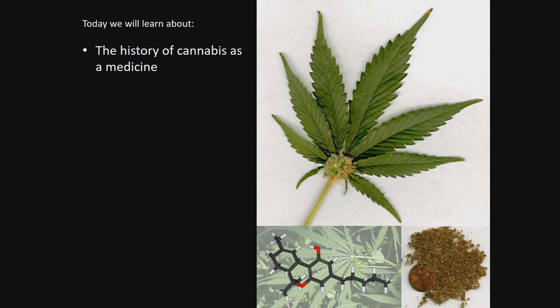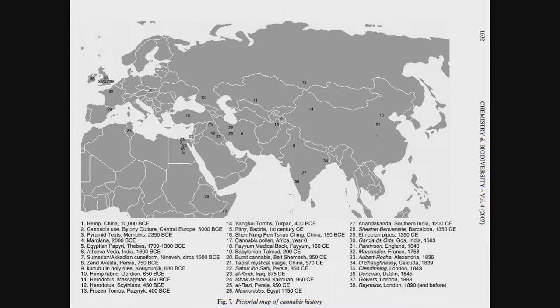So, let's start by talking about the history of cannabis in medicine. This has a very long history that a lot of you have probably thought a lot about. But there are a few landmark discoveries that I think are historically fascinating and something that everybody should know. The use of cannabis as a medicine can unquestionably be linked to pyramidal texts from 2350 BC. The first reported documentation of the use of cannabis came from China, but it's unclear if it was actually used as a medicine or just used in rope formation.